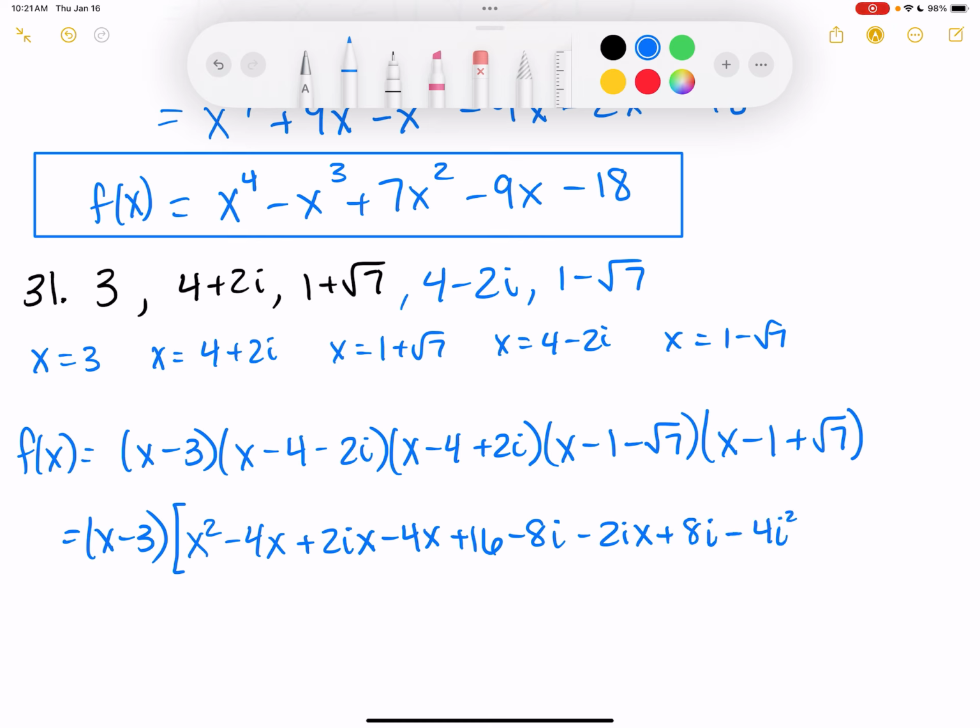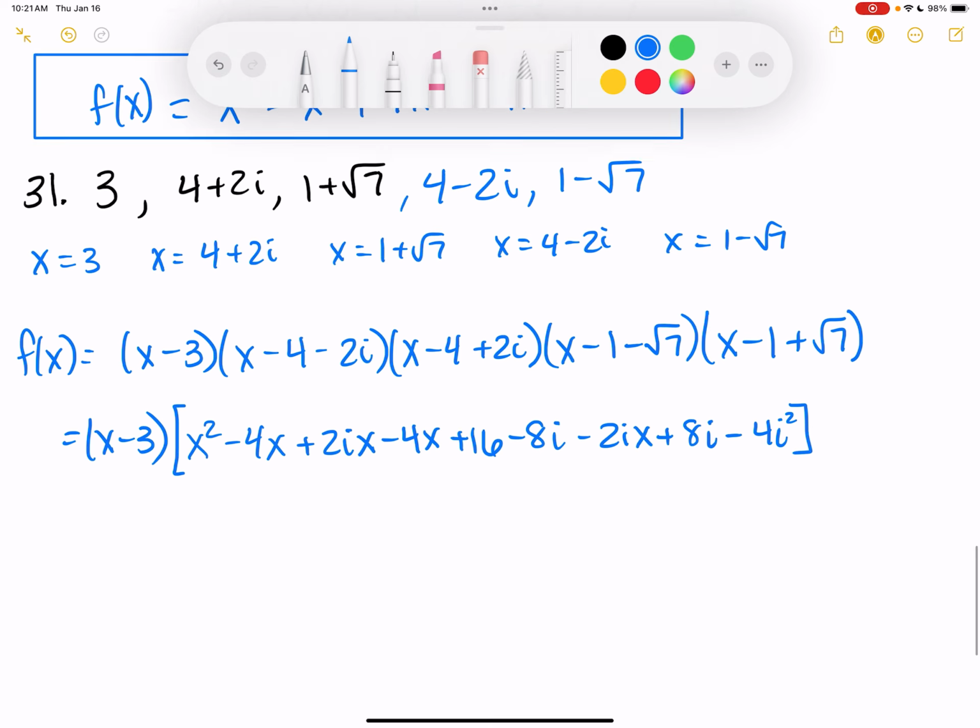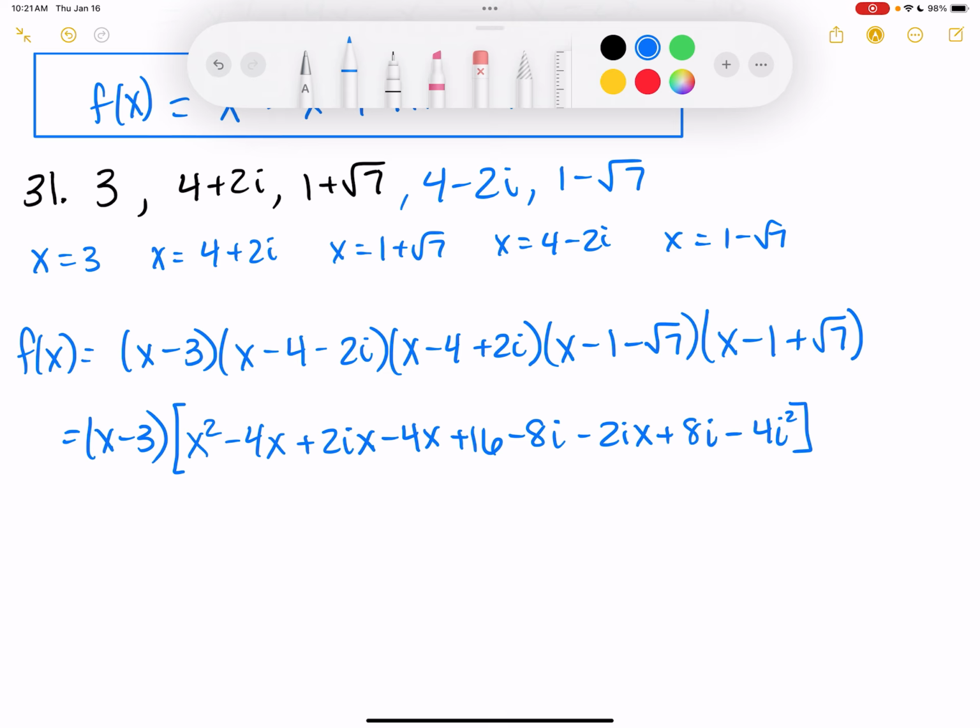I'm going to have to go to another line. I'm going to leave room underneath this to be able to cancel stuff out and rewrite. So if you're doing it on lined paper, you might want to skip a line. And then I'm going to do this stuff with the square roots in it.